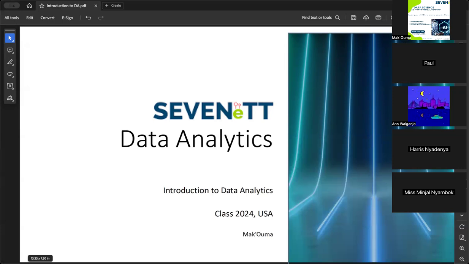Then Tableau Desktop. It is used for creating reports and dashboards, whereby users can connect to various data sources, create visualizations, and perform data analysis. Then Tableau Public, which allows users to create and share visualizations publicly on the web.